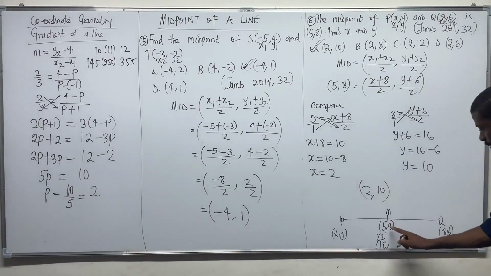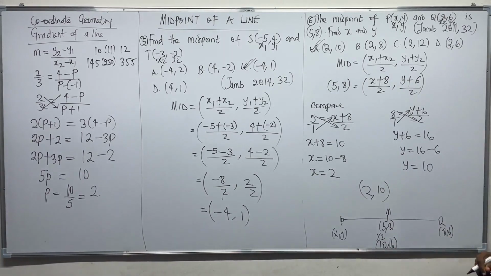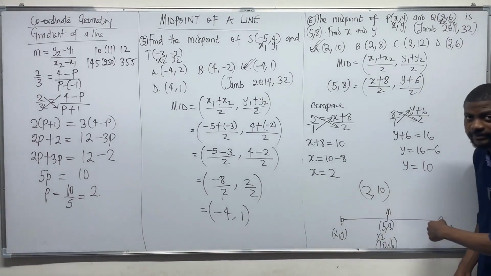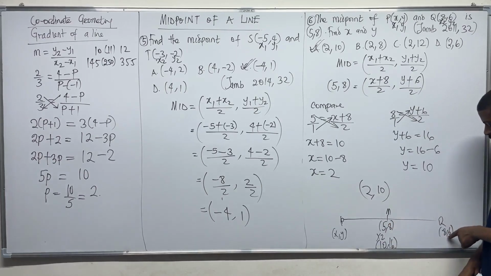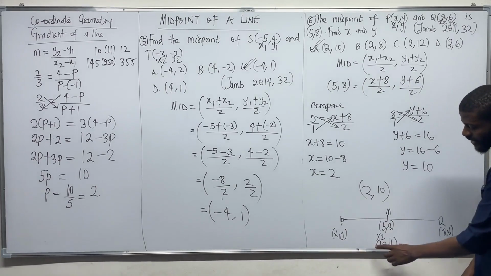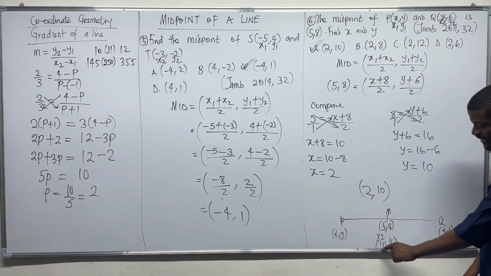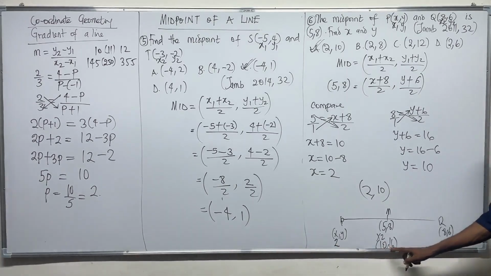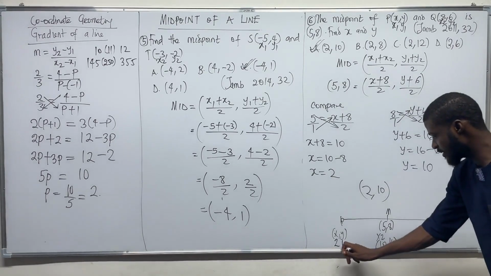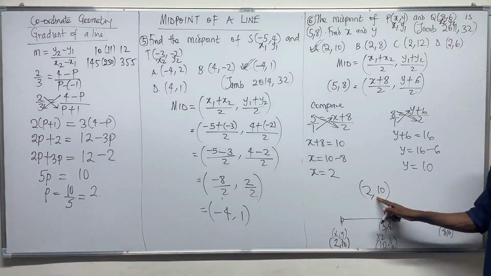So that's 10. Then 8 times 2 gives me 16. So that's what I'm going to have. Next, what I'm going to do next is to say this minus this to get this very one. Let me say that again. After getting the length of the full line from the midpoint, after timesing it by 2, if one side is already 8, 6, to get this other one, you just say this minus this. So what is 10 minus 8? That's 2. Then what is 16 minus 6? That's 10. So you can see that the answer is 2, 10.